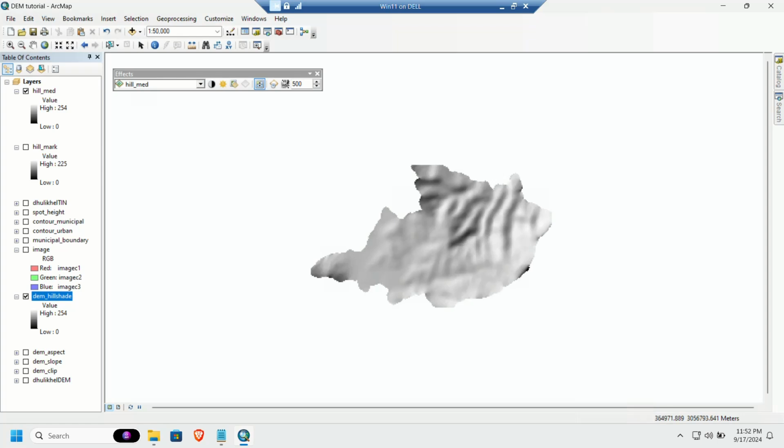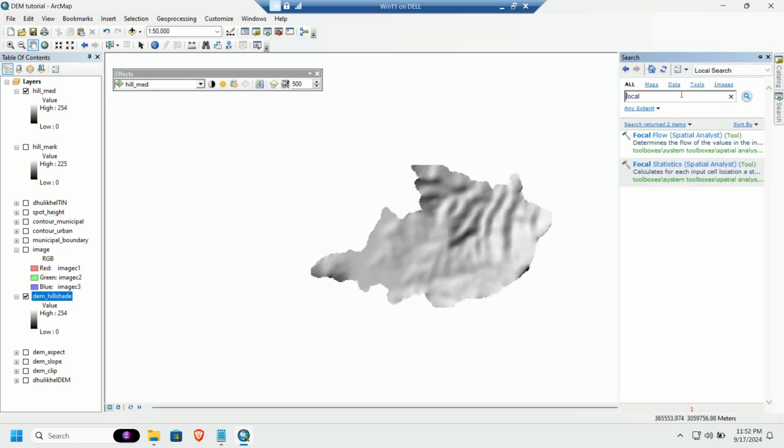Now the next step is to weight the standard hillshade with the elevation to emphasize the higher elevations. This can be done by dividing elevation by 5 and then adding the result to the standard hillshade. We'll be using map algebra for this case. So let me just select the pan tool, and then let's search for raster calculator.